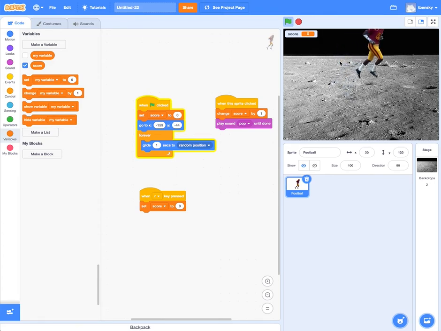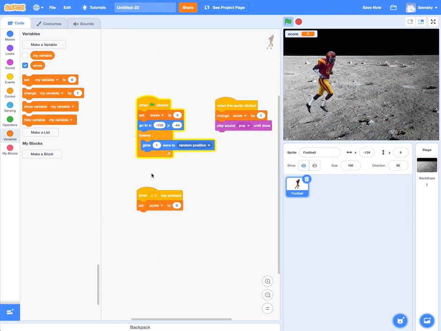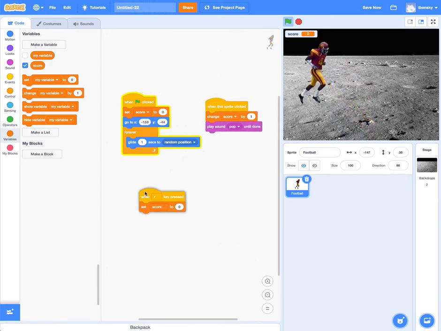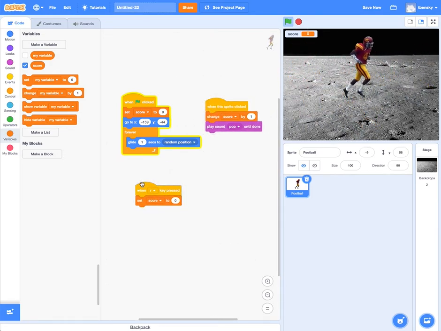Before I go on, to finish this up, I also want you to see how this is all the code under the same sprite. Notice that there are 3 of these towers of code going on at once, or stacks of blocks, whatever you want to call them. We have the core one here that started just to get the football player going when we click the green flag. We have a tower that deals just with when the sprite is clicked. And we have a tower here for when the R key is pressed, just to make the score go to 0. We can add as many of these as we want under a sprite, and Scratch goes and processes them all at the same time. So all of these blocks are active and operating at the same time as we go.